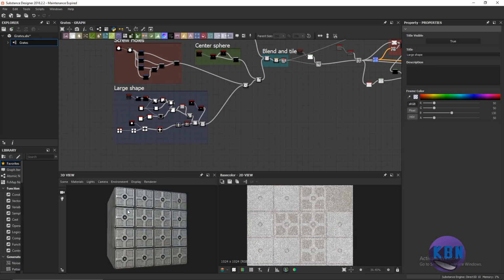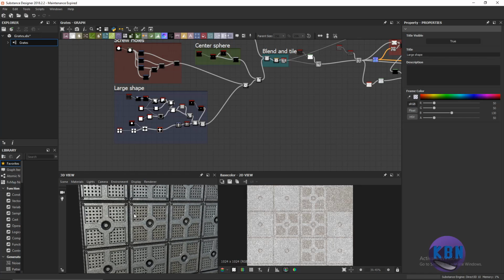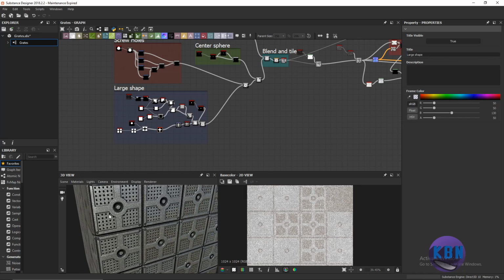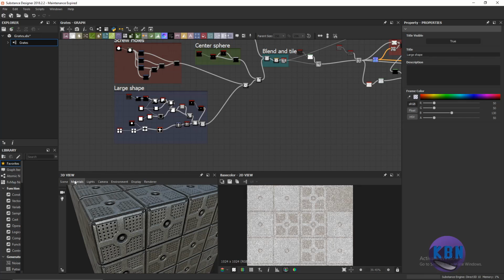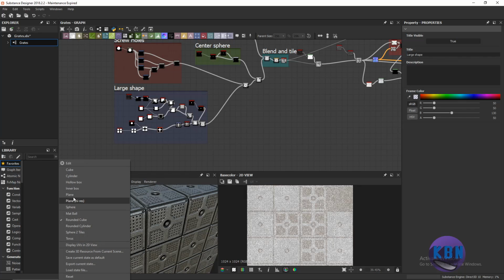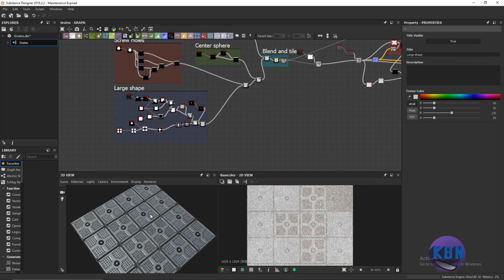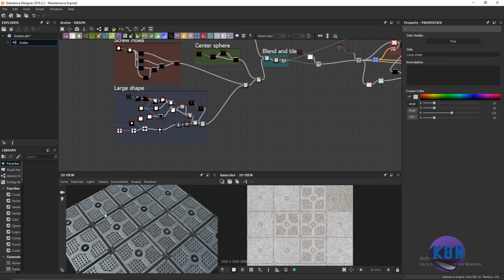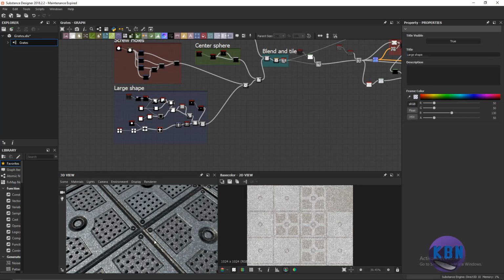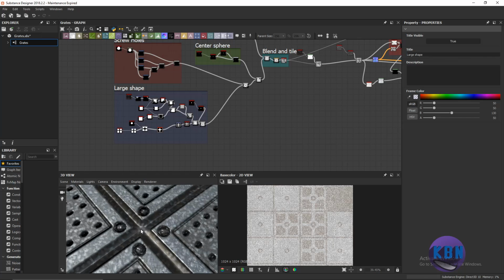The end result of this material is basically good for floors, and if you want, you can use it for a wall too. But let's see, if I change the scene material to something like a plane, you can get more of an idea. So this is how it will look, and it's created to be tiling. I'm just going to show you some other variants I added to the material. And you can see it has these screws in here.